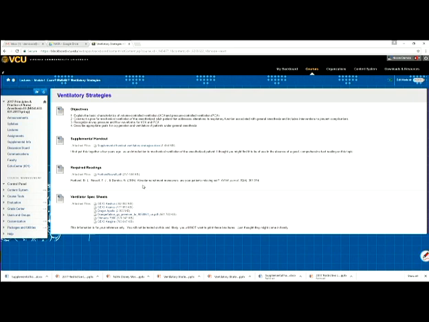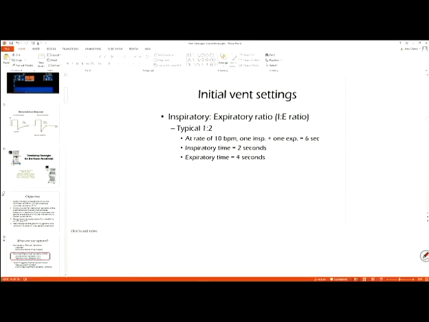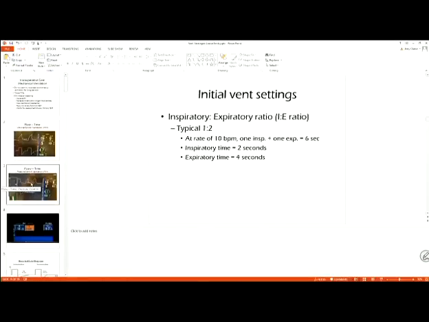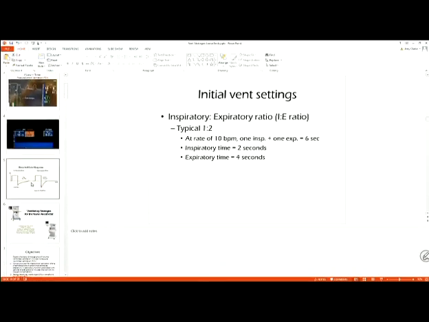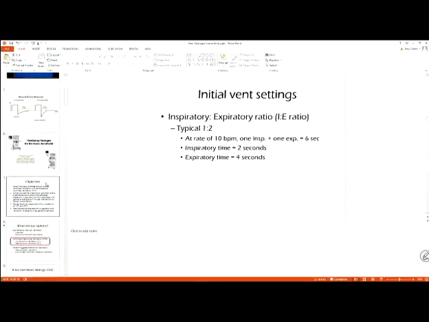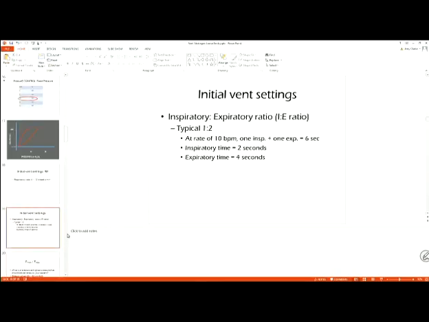And then again, what are some of the appropriate goals? That we kind of already get. So that's the handout that I put together. We've talked about a couple of things already, and because we have a couple minutes, I'm going to talk about these right now. The first one is we've talked a little bit about IE ratio.